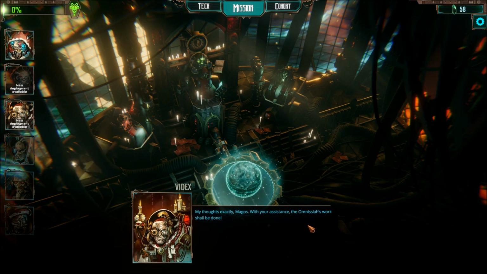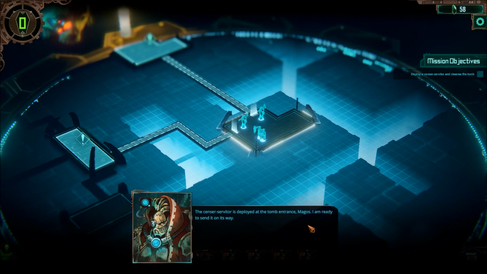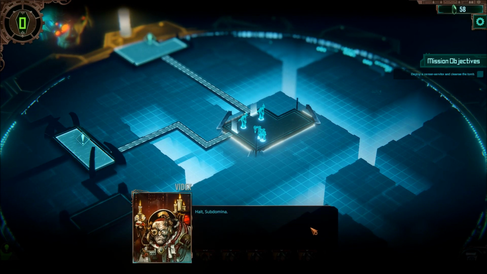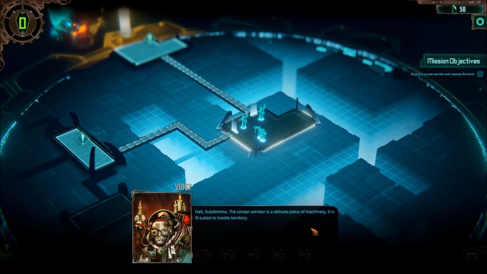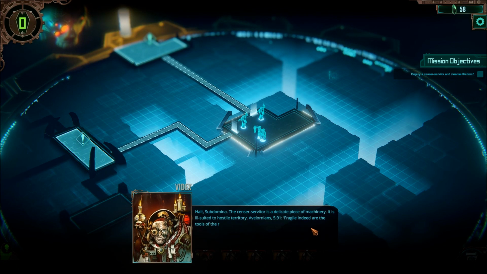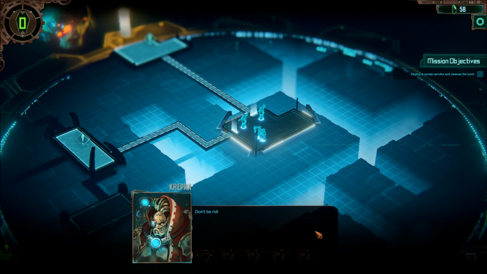With your assistance, the Omniscia's work shall be done. The censor servitor is deployed at the tomb entrance, Magos. I am ready to send it on its way. Halt, Subdomina. The censor servitor is a delicate piece of machinery. It is ill-suited to hostile territory. Fragile indeed are the tools of the righteous. It must be escorted on its sacred duty.